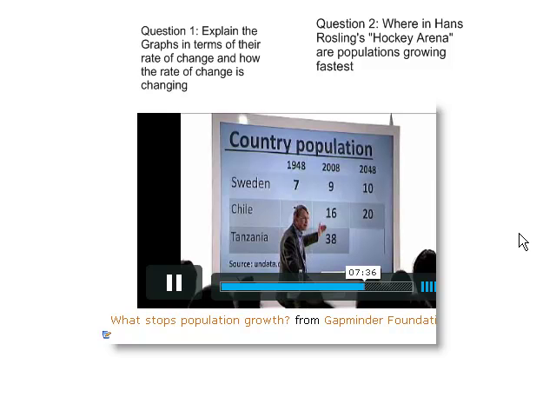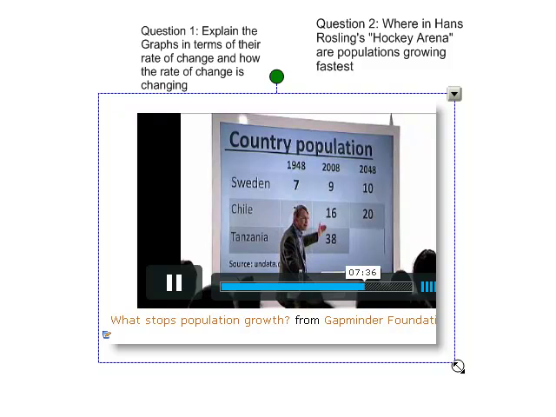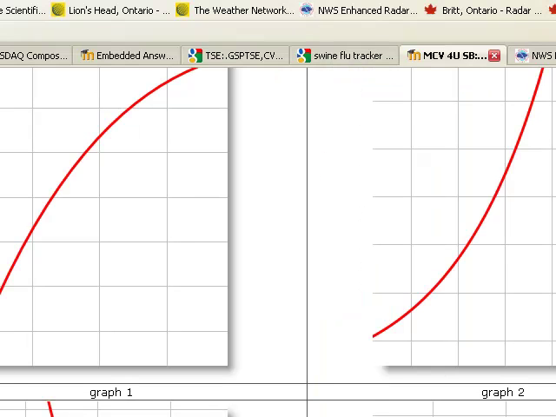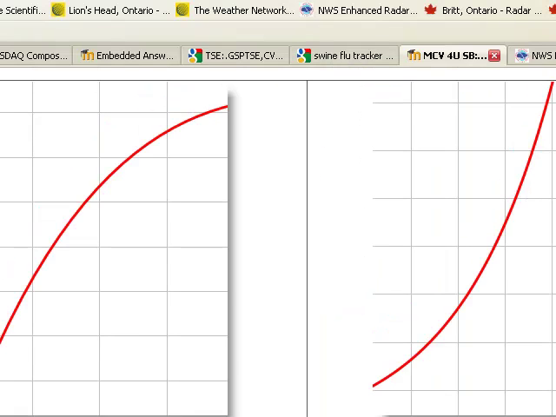I have a few questions for you to answer about the rate of change. And we're going to be actually looking at our guest lecturer, Hans Rosling from Sweden, and his discussion about how populations change. But before we get to that, I have a few questions for you to answer. I have 4 graphs for you to try and describe in terms of their rate of change. I don't want you to just talk about the rate of change. I also want you to talk about the rate of change of the rate of change. So have a look at those graphs and see if you can make sense of that question.